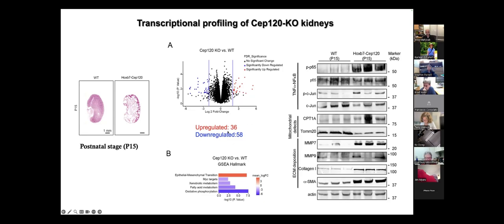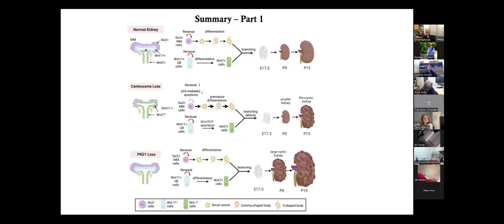So we got a lot fewer DEGs, just under 100. And when you look at those, again, energy metabolism is significantly affected. And the main pathway was EMT. Now, this is not classic EMT. Actually, when you dive into what's in this category, it's a lot of cytokine receptor inflammatory signaling types of pathways that are affected, okay?